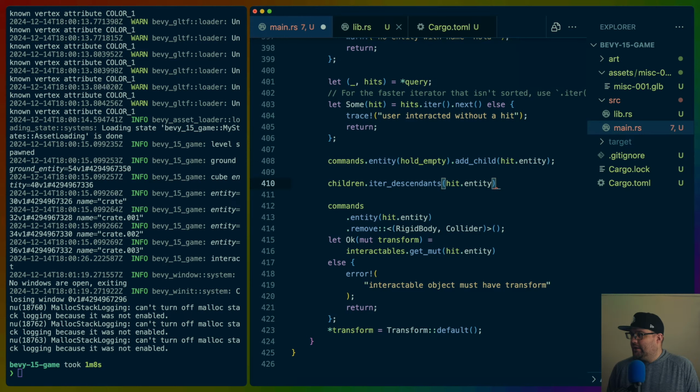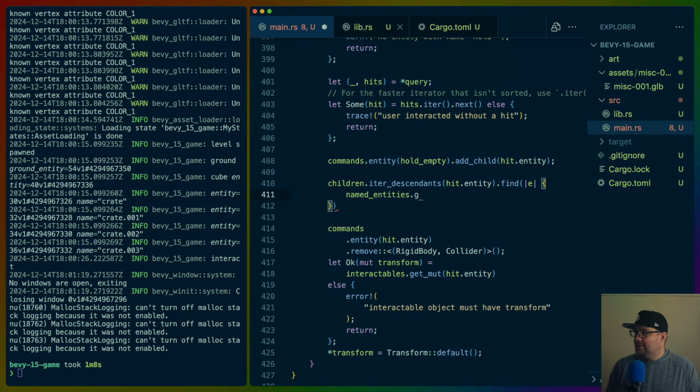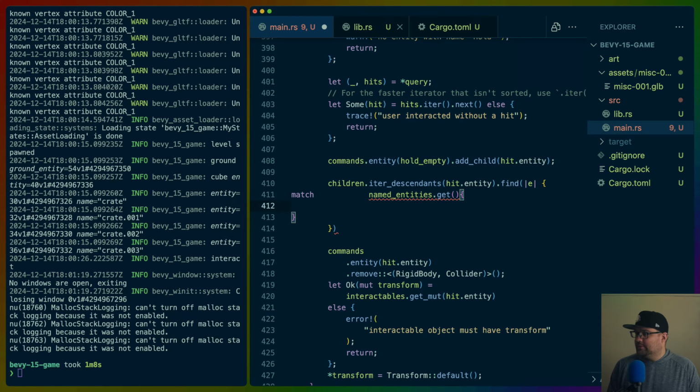So if we iter descendants of this hit entity and we look for named entities dot get, do a match, I think is what I want to do.